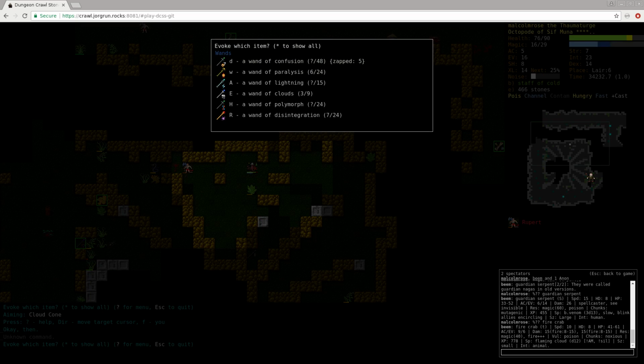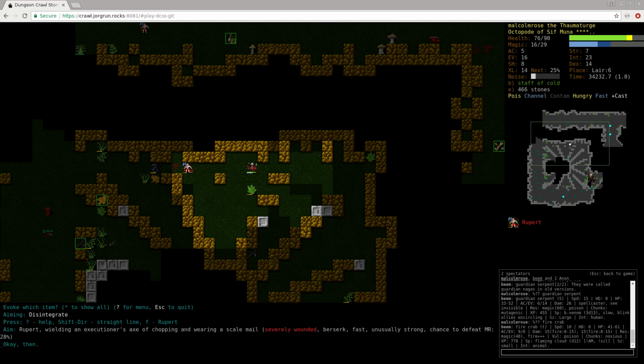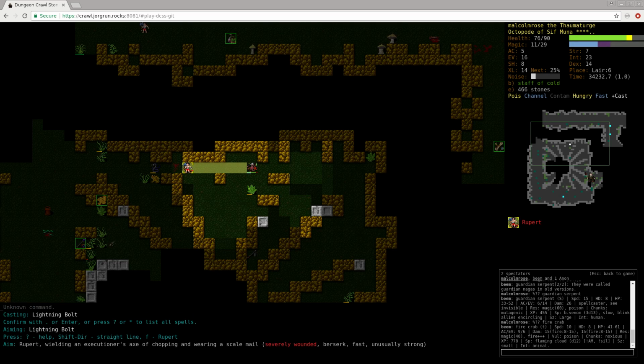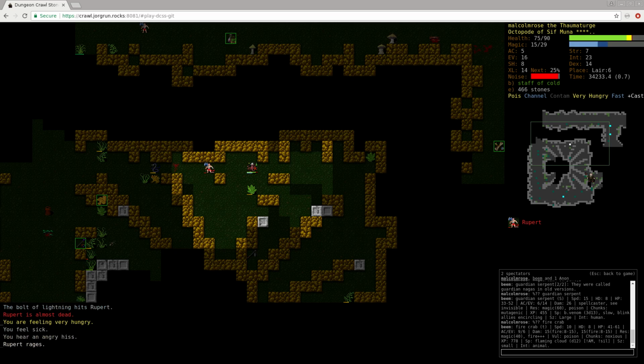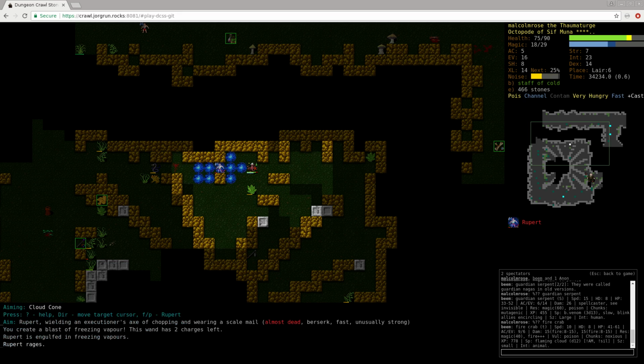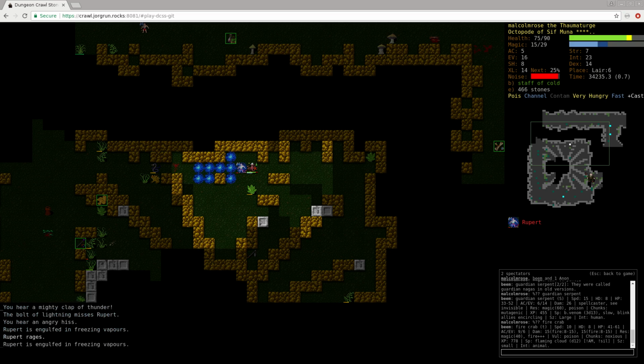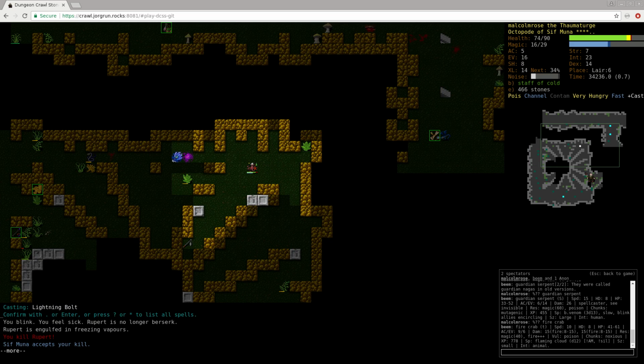We will cloud cone him as soon as he gets close enough. But until then, we're just going to lightning bolt. He's almost dead. We're going to cloud cone. Good. Ice. Lightning bolt. He doesn't die. Lightning bolt. He just doesn't want to eat it. We will blink. Hey, there we go. He's dead.